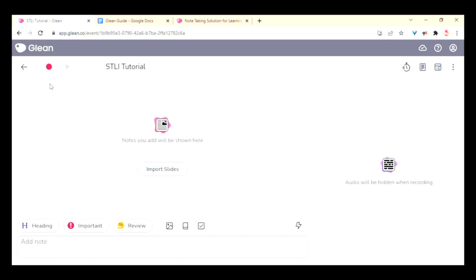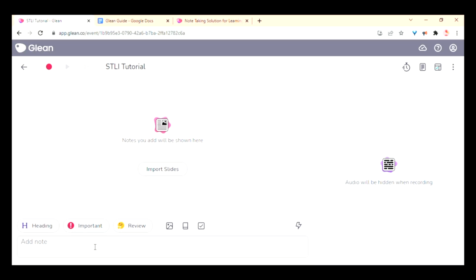And once your class starts, or whatever you're trying to take notes on, if you're in a meeting or something, you can also click the record button, and you can choose to record through a microphone, so that'll capture any audio coming through anywhere around your computer that can pick up. Or you can capture screen audio, like if you're in a Zoom meeting or if you're on YouTube and you want to record that. Or it can give you the option to record both screen audio and mic. So if you want to both record the Zoom meeting possibly and any audio that's going on around you, it gives you that option as well.